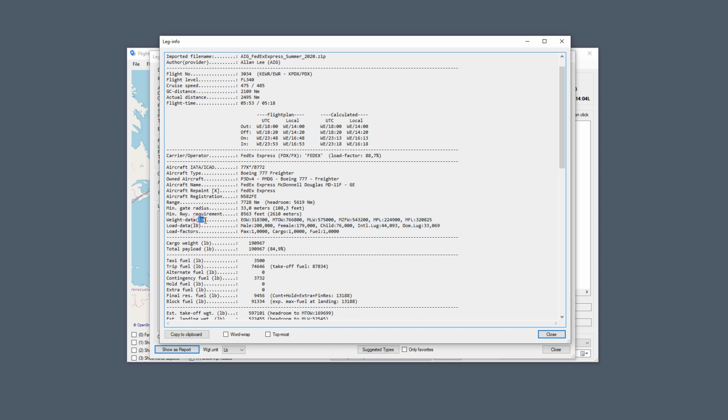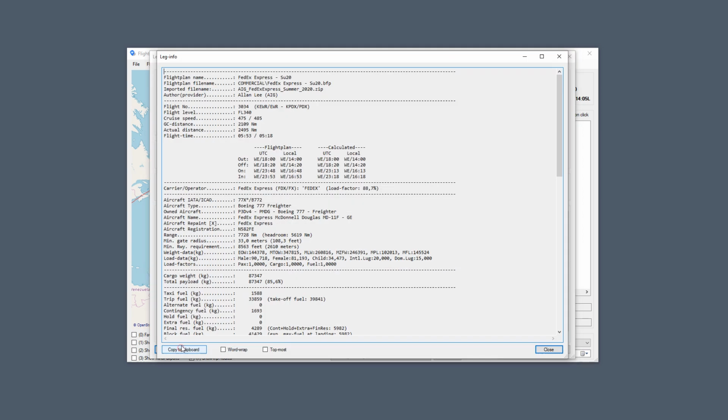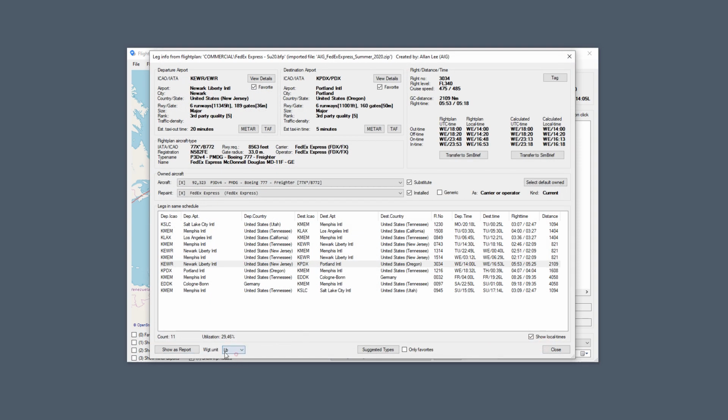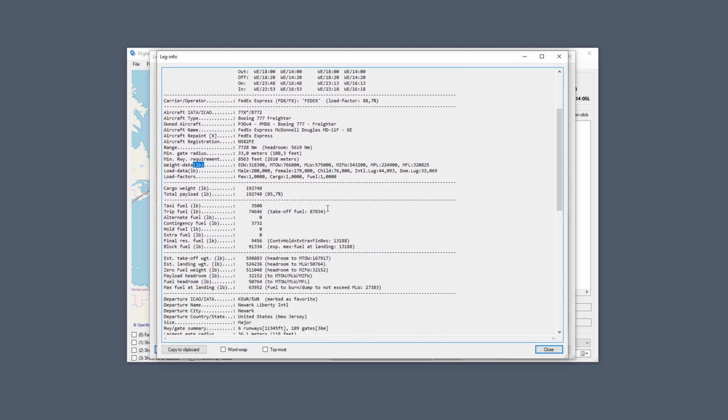As you can see here, right now the program is set up to work in pounds, so these values are shown in pounds. Even though the program is set up to pounds, when you generate the report, you can simply choose. It will default to what you have set in settings, but I can say I want to see it in kilo instead. I'll go back to pound. The label will be updated as well, so you can see the report what it is.